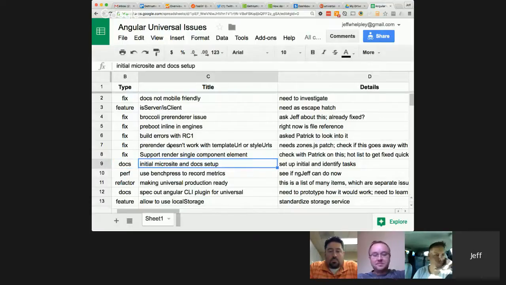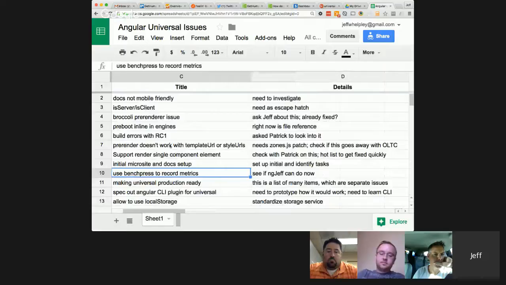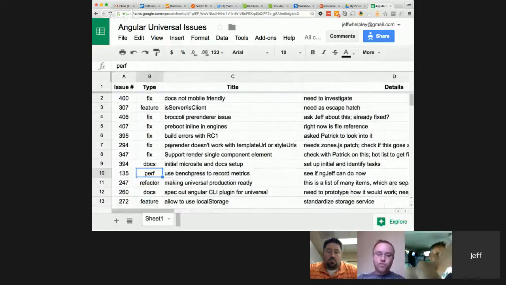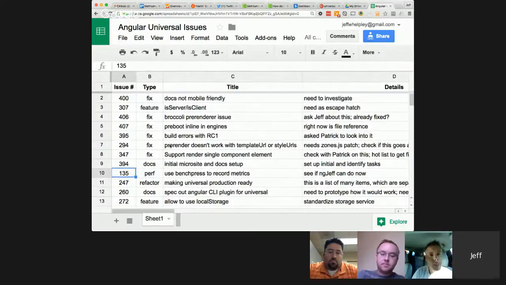Yeah. So 9 is the thing I mentioned again for fixing the microsites. Okay, so benchmarks here. Right this very second, we don't want to do this, but once the offline template compilation is settled and we have it integrated and fully tested with Universal, which we haven't really done yet, then I want to run a bunch of benchmarks and start publishing those, for anybody who's interested in performance and that type of thing.